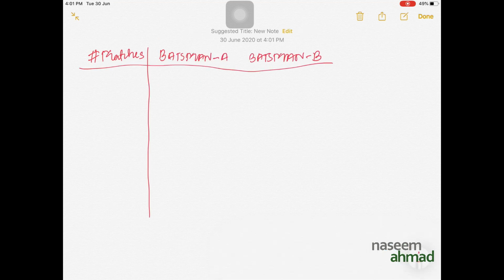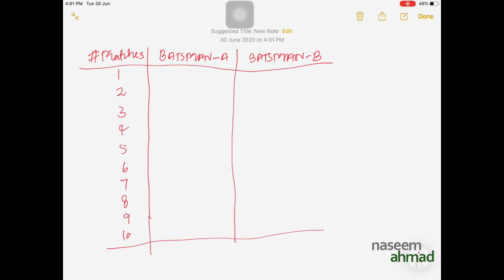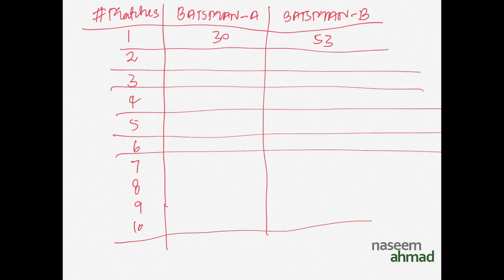For example, we have a number of matches. Let's consider runs scored by batsman A and batsman B in the first 10 matches. And this is actually a very important step. Prior to applying any machine learning algorithm on top of a data set, we need to first do some analysis of the data which we have, so that we can apply machine learning algorithms on top of it. This is the step which we are going to do in the next few minutes in this video.